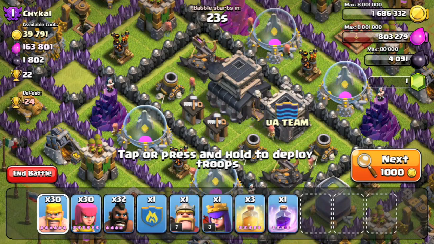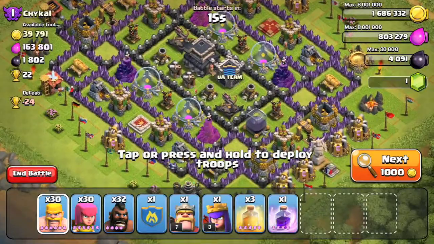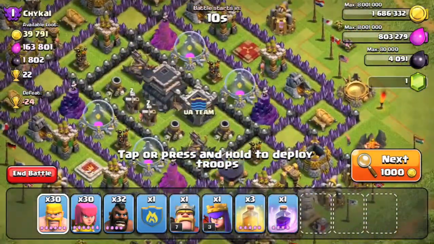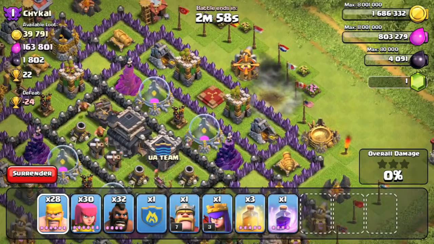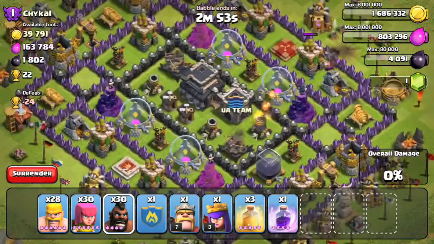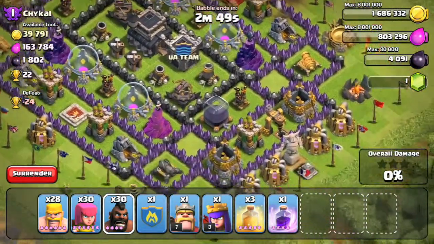I found this Town Hall 9. He did have a level 3 Air Sweeper, but the thing that made his base really scary to me was just the walls, because they were level 7 and 8, and also the wizard towers. But I just went for it because I was searching for about 15-20 minutes just trying to find a base. So I was just checking for clan troops. Also, he did not have a Barbarian King and Archer Queen.